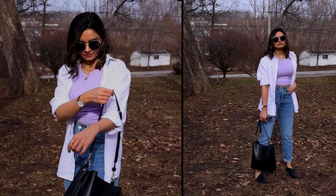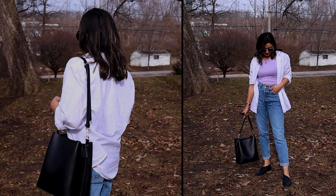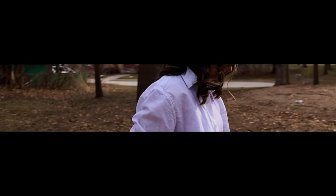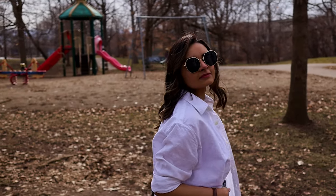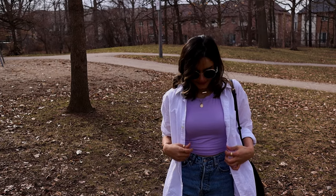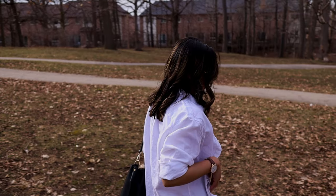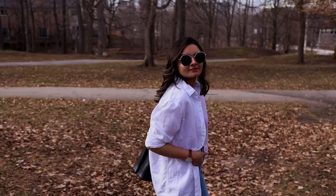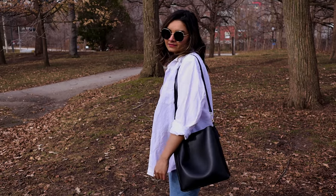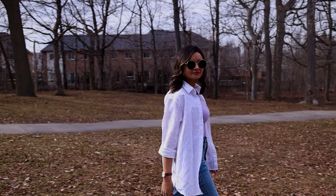These shirts are very lightweight and give you enough breathing room for those hot summer days. Pastel color combinations look very pleasing to the eye compared to wearing something bright, but it's just my personal preference. You can try different combinations based on what works best for your skin and hair color. I've completed the look with a black tote bag and black pointed toe sandals that pull together the whole outfit.